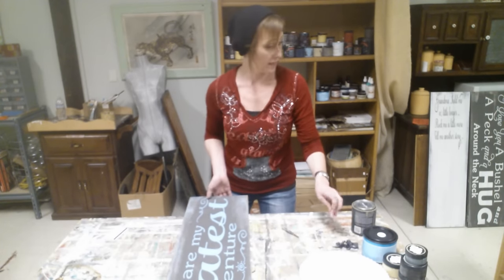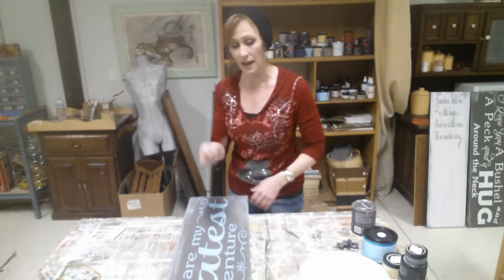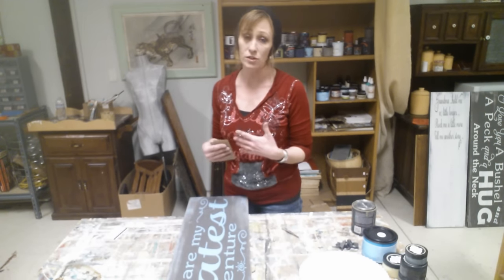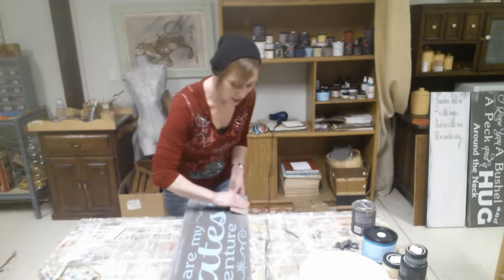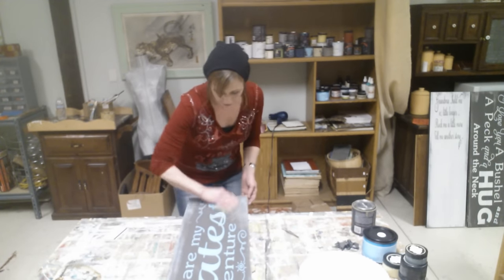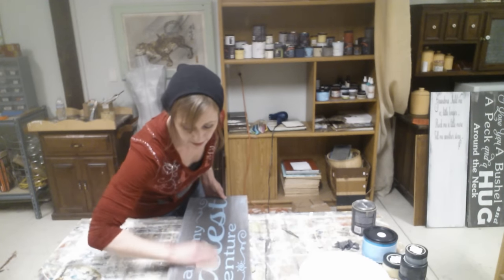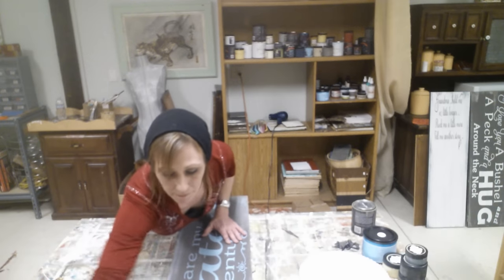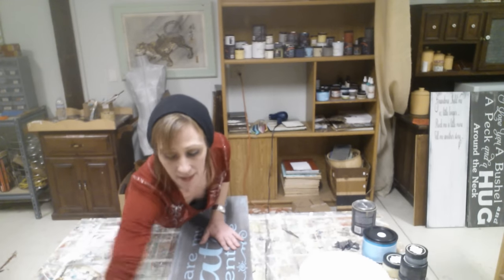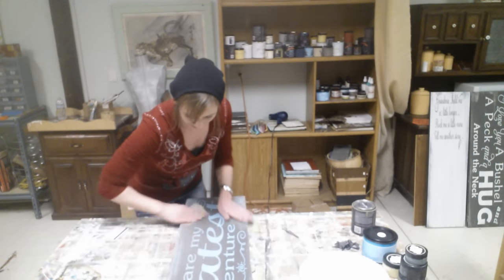Once you're finished with that, if you want to do any distressing or anything like that, go ahead and take your sandpaper. I do use a hand sander for a lot of this stuff, but just to get in some of the areas. Just go ahead and rough it up around your edges. As much or as little as you want. I want a lot of this blue to show through, so I'm just kind of going at it.